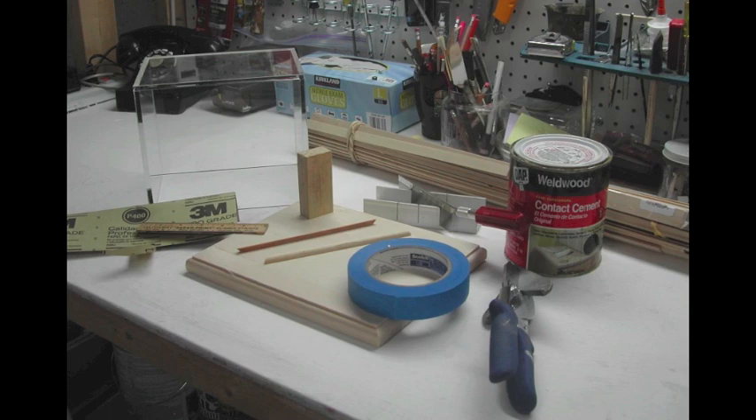The acrylic box pictured here was produced by Creative Acrylics. I ordered it in the exact thickness and exterior dimensions that I wanted — in this case one which was one quarter of an inch thick and another which was one eighth of an inch thick. The box maker, Creative Acrylics, contact information is found at the end of this video. Bruce does a great job and his prices are very reasonable.